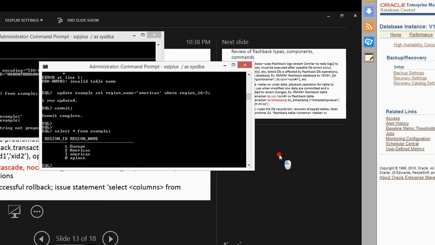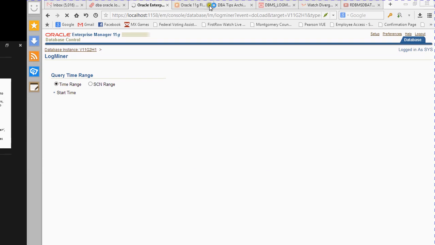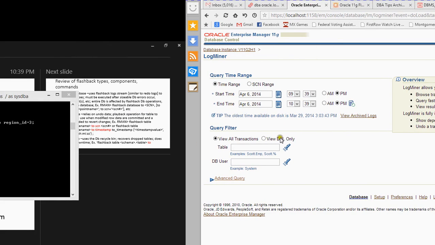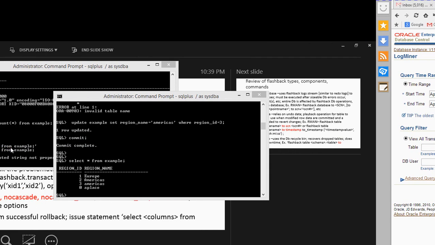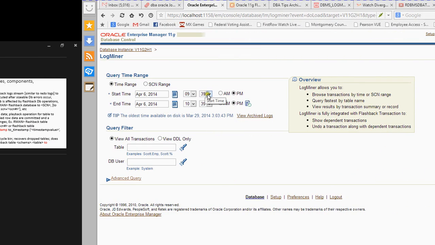So what I need to do is go into my LogMiner, go to View and Manage Transactions, and because it's graphical, what I'll do now is set the time to, what time is it?